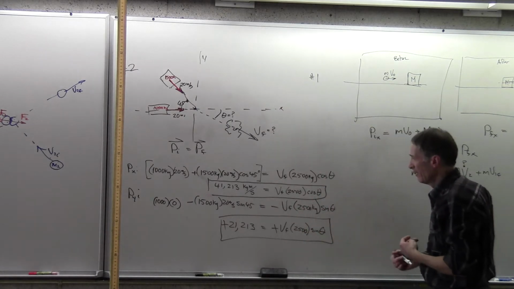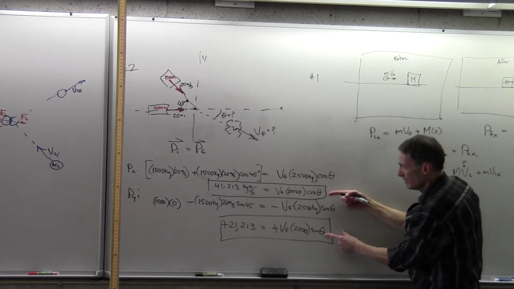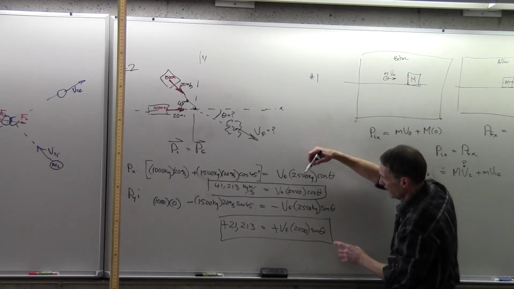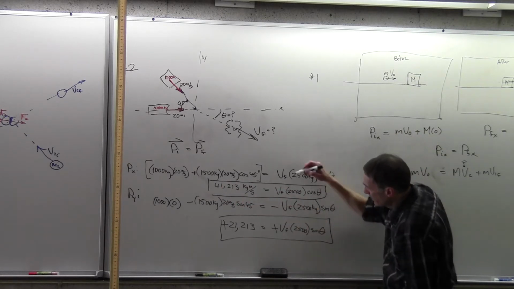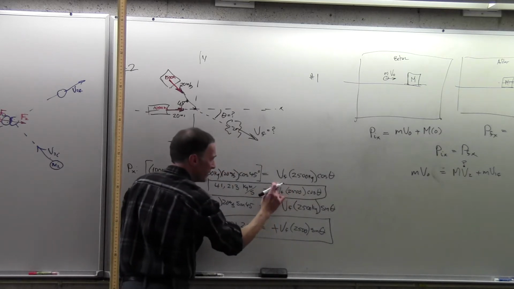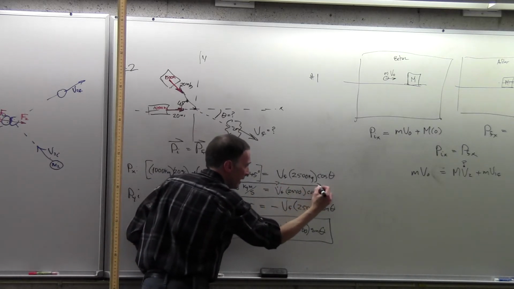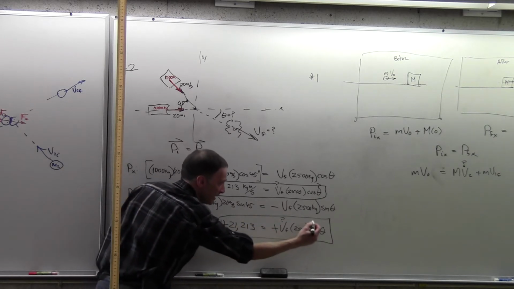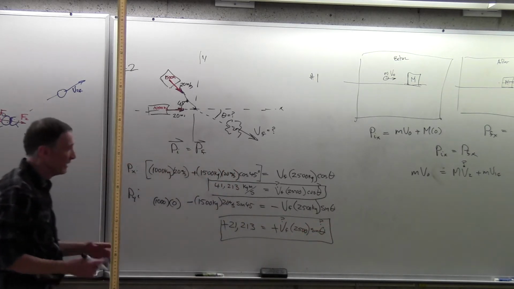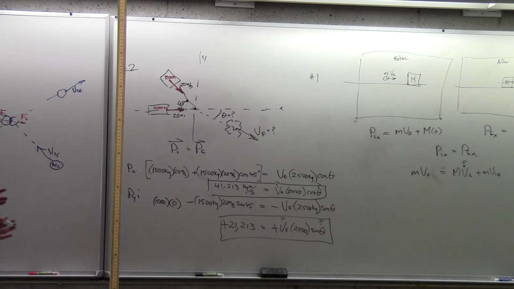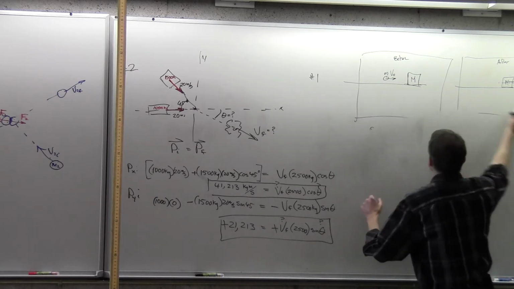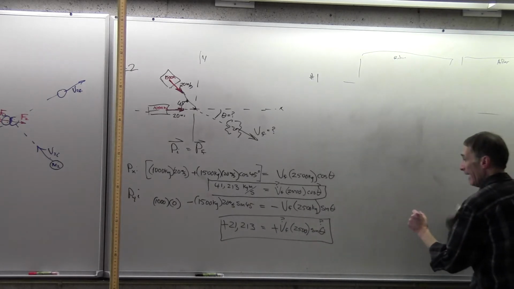We can get at them, and we've got these two equations, and you notice one reason I stuck in these numbers is because I want to emphasize what we don't know. We don't know this final velocity, and we don't know the angle. Same thing here. We don't know the final velocity. We don't know the angle. So we need to solve for them, and there's lots of ways you can do it. I'll show you a slick one that I kind of like, which is solving for the angle.